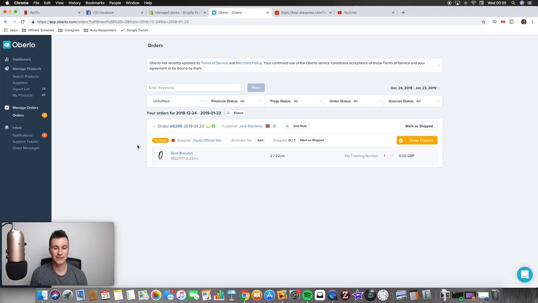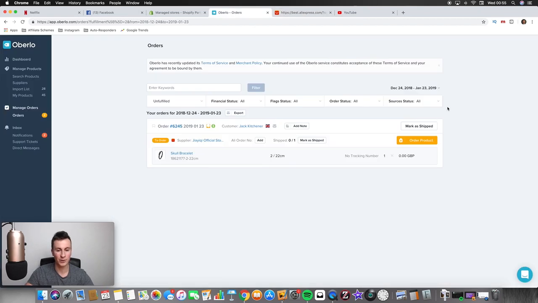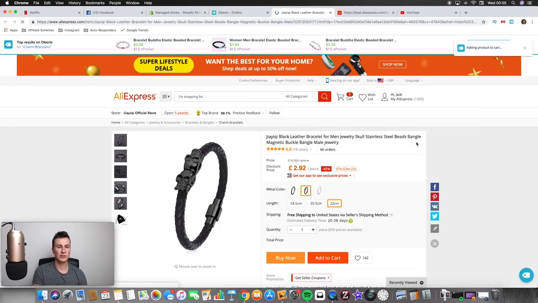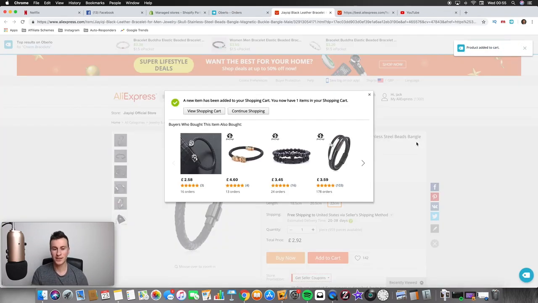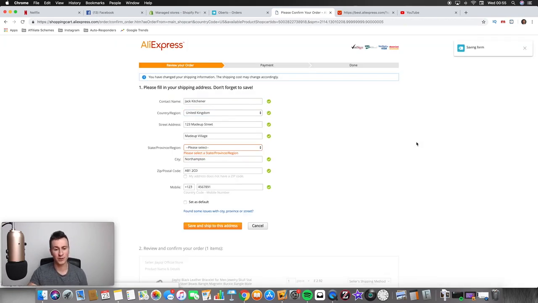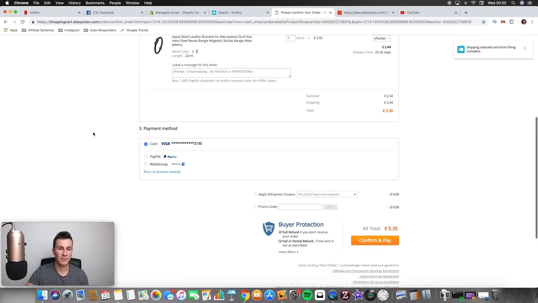So what is the first step then? The first step to do is obviously make sure you've got the extension installed. Make sure you're logged into your AliExpress account as well. It's just going to make the process a lot quicker. You don't have to log in on this first one, and you just click the order products button, and what it's going to do is automatically going to take you across to AliExpress. It's going to add the product to cart. It's going to fill in your address details, and it's pretty much going to complete the whole order process for you. So as you can see, it's working away, it's doing it, so on and so forth. It adds the phone number, everything.